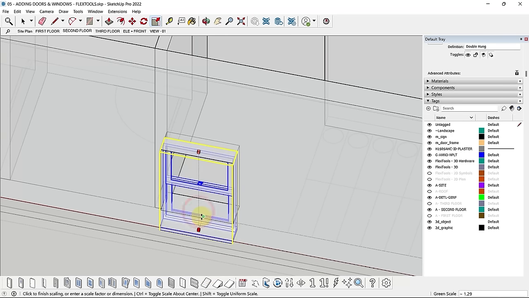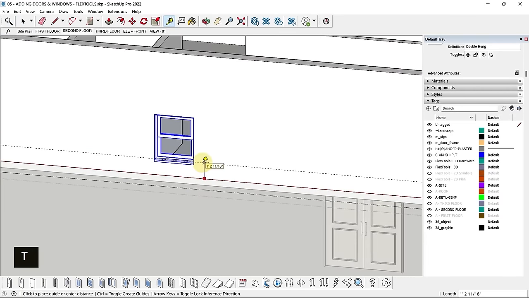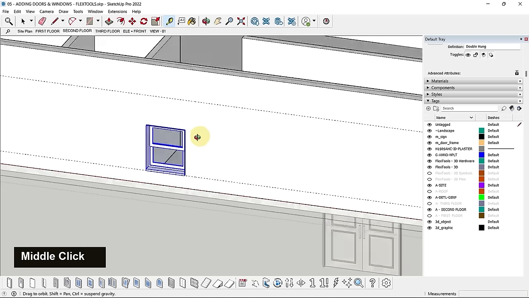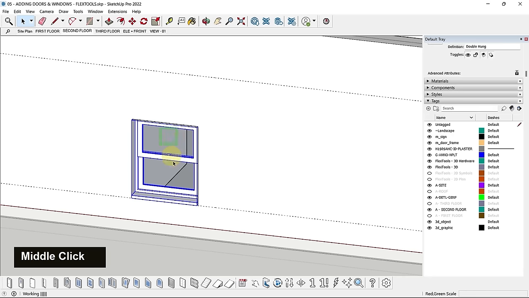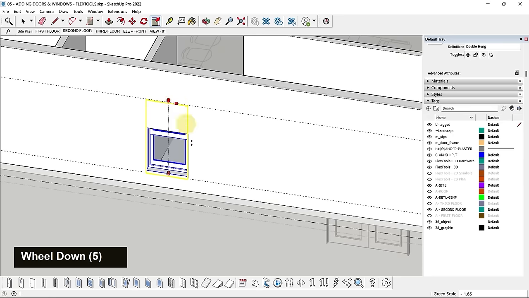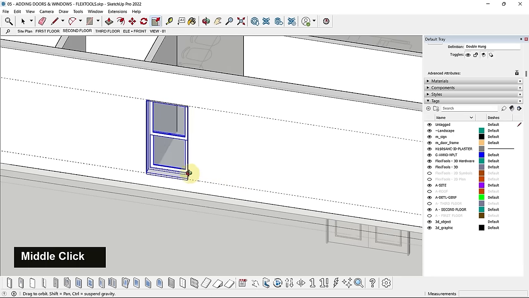What I'll also do is scale the bottom. So we will need to figure out the lintel and the sill heights. So the sill height can be about 1 foot from the floor and the lintel can be about 7 feet from the floor. This is the lintel and this is the sill. So now select the window. Press S to scale and scale this to the top. And scale this point to this sill height here.